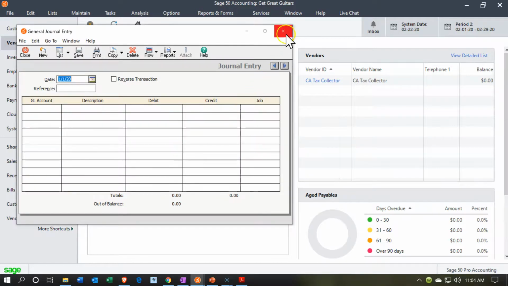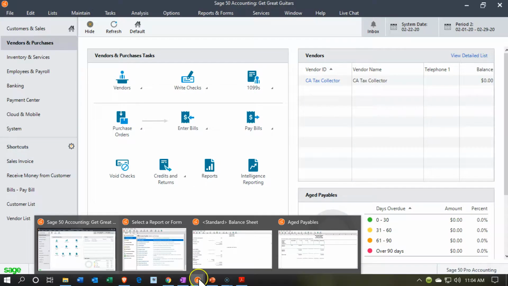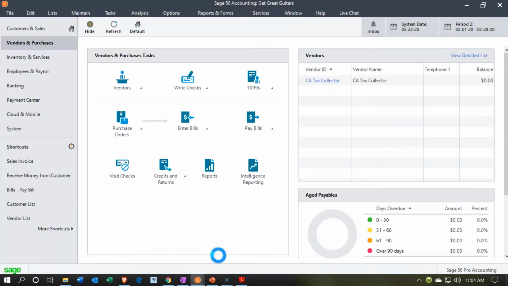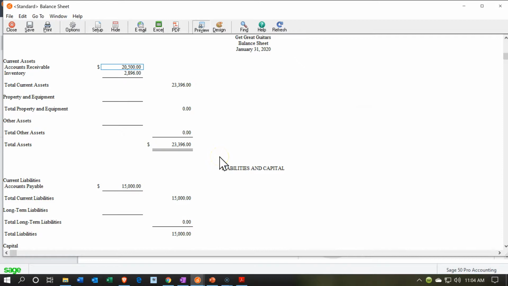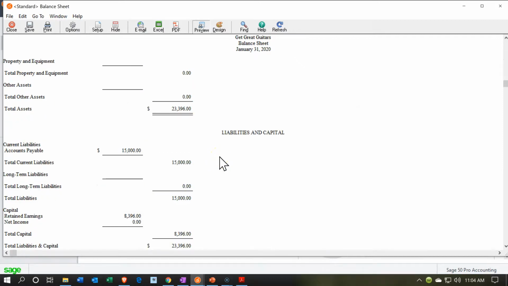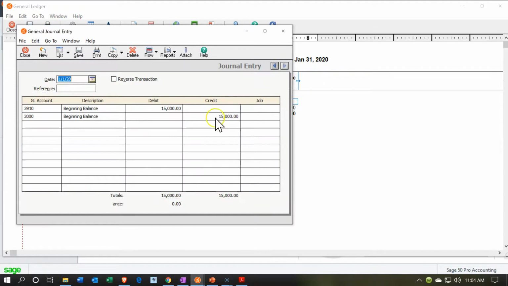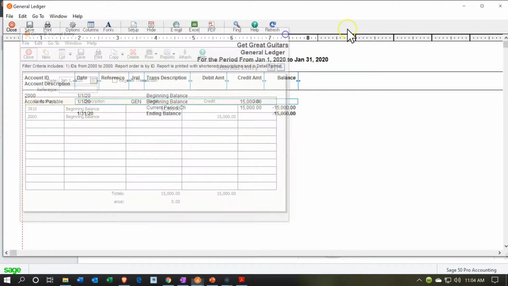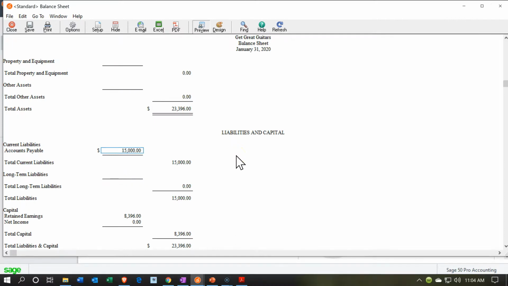Let's go back on over to the balance sheet. We should see something reappearing now on the balance sheet, namely that 15,000. So let's go to the balance sheet and see if that is indeed the case. It does. If it doesn't do it for you, you can go to the refresh button up here, and then it should refresh. And if it still doesn't do it, then it's probably a date thing. You want to check your dates. Do you have the dates in there correctly? If I double click on it, then we can drill down on it. There's the information. If I double click on that, then there is our journal entry. So looks perfect.